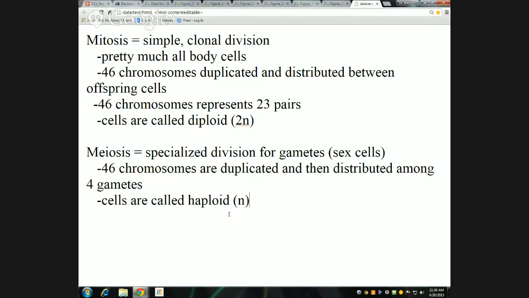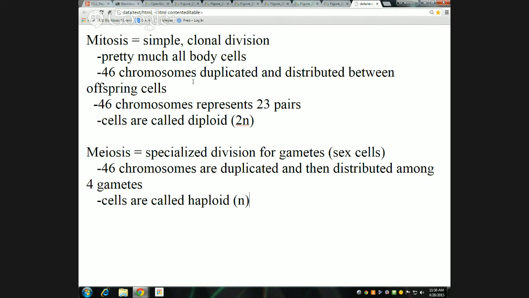And if we were going to consider these sorts of things across other species, the exact number that N represents changes from species to species. But still the idea that gametes have just that number of chromosomes in them, 1 of each chromosome, and then diploid cells have 2, representing a maternal and a paternal chromosome in each pair. That's kind of where the words come from.